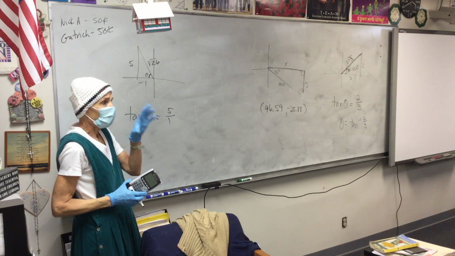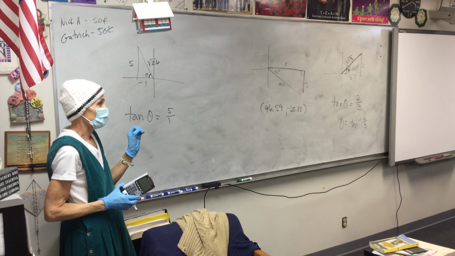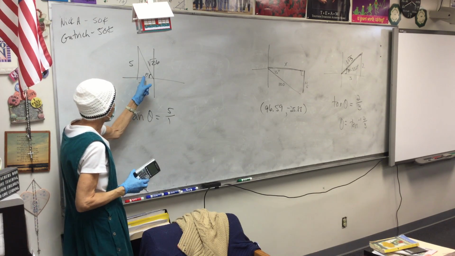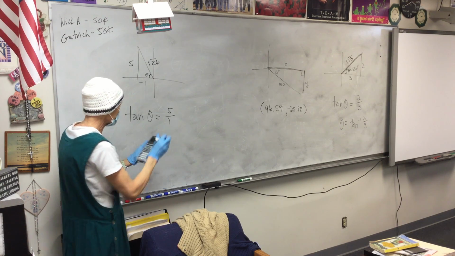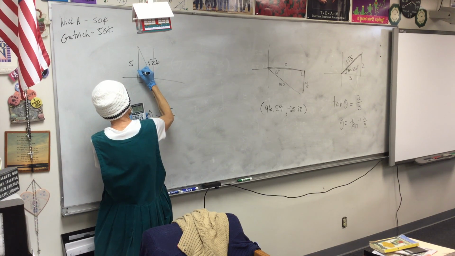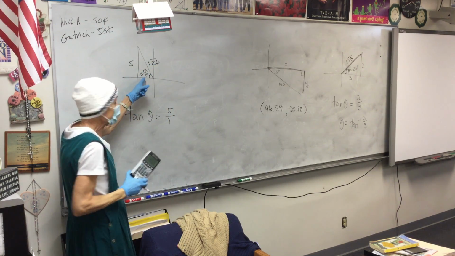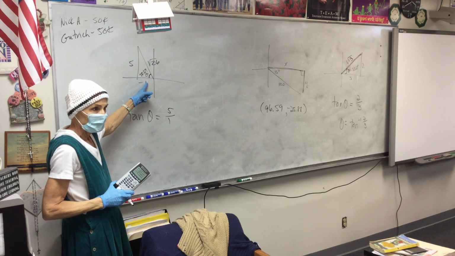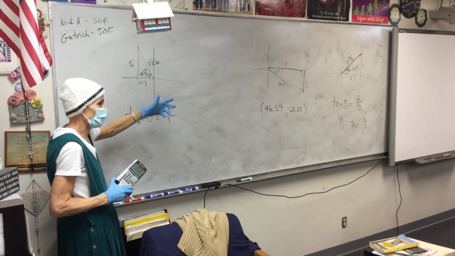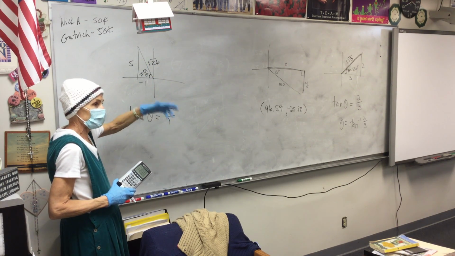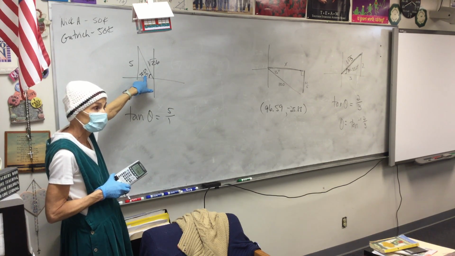Now, I am not going to deal with the negative. I don't care if you do. I'm not going to, because I want to know how big that angle is. And if I second tangent 5, it tells me this angle is 78.69. If you put the negative in, you're going to get negative 78.69. And that doesn't really make sense, so you're going to skip the negative anyway. So I just don't even put it in. But it's up to you. It doesn't matter. I need to know how big that angle is. Did everybody get 78.69? Yes.